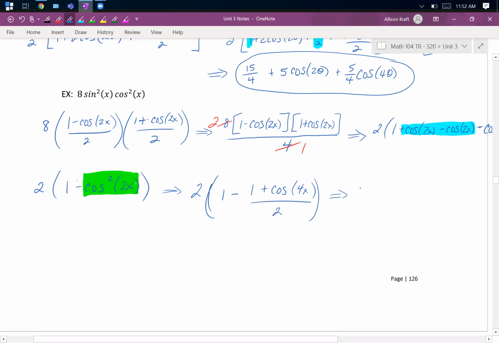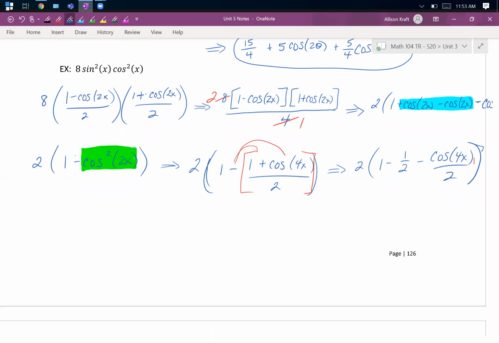Just like in the last example, I'd be inclined to break this up into 2 separate fractions. 1/2, and then cosine of 4x over 2. Now be careful here. See what happened? We are subtracting this whole thing. So this negative gets distributed to each. So my cosine became minus because we need to distribute that in. I feel like those are the little things that kind of get us in these types of problems more so than the trigonometry. It's just little algebra things.